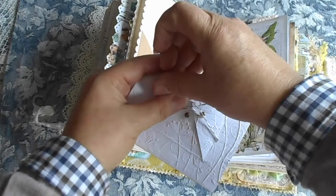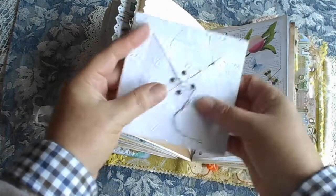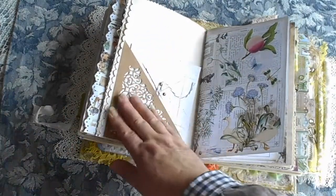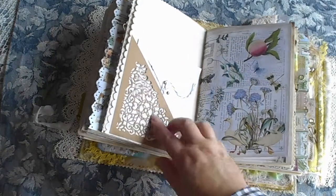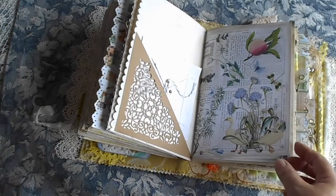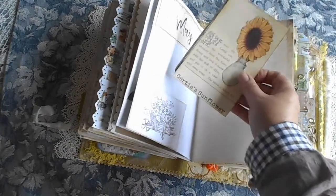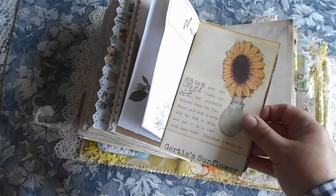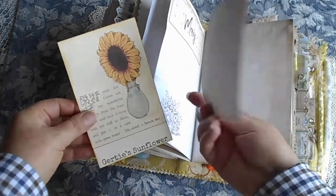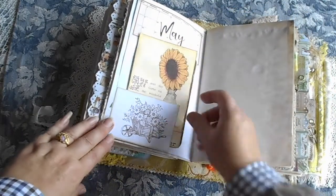I like to add things that you can actually feel so that it adds to the joy of touching and feeling and reading your own book in your own hands. Even this cut-out die has a lovely texture to it. These gorgeous geese on the Chapter 1 papers. A nice sticker. One of Liz's lovely sunflowers from her sunflower kit. And a little what to do today card to just write in the bits and pieces that you want to do for your day. Lovely wheelbarrow.